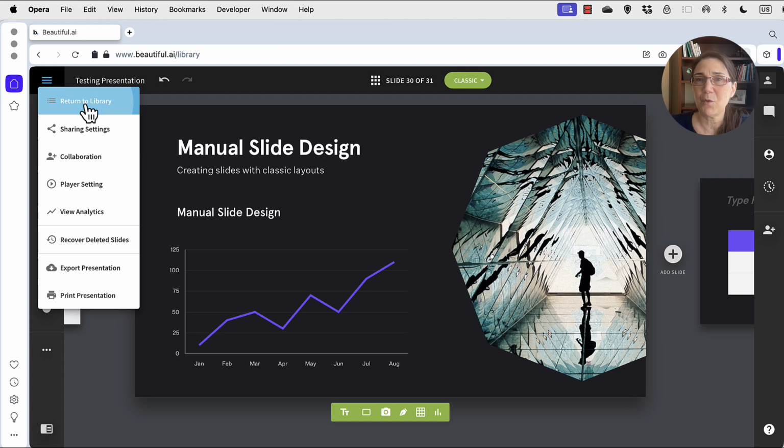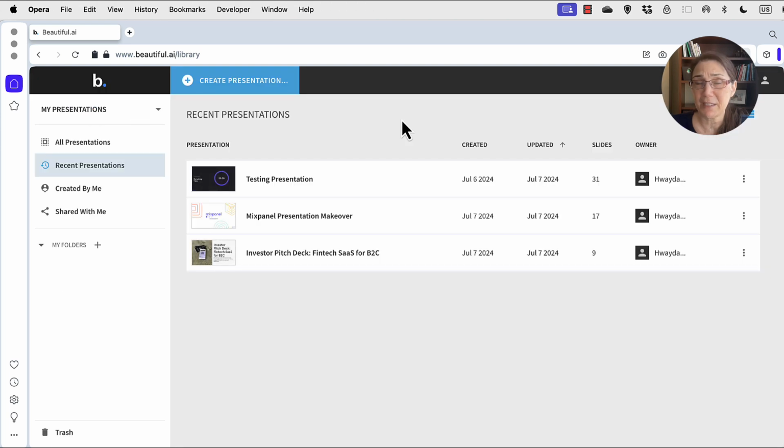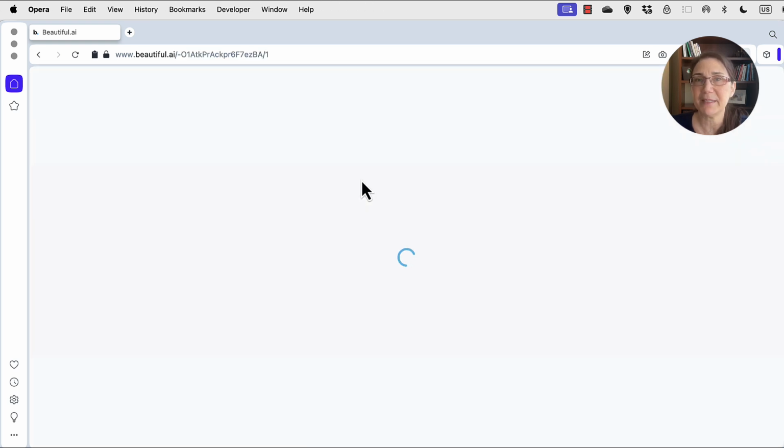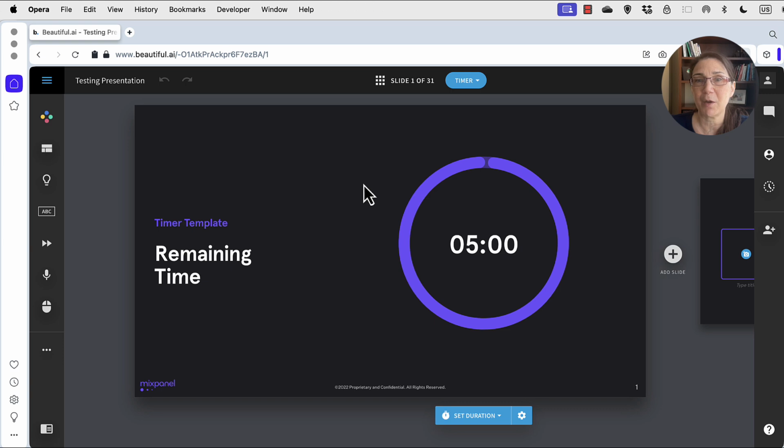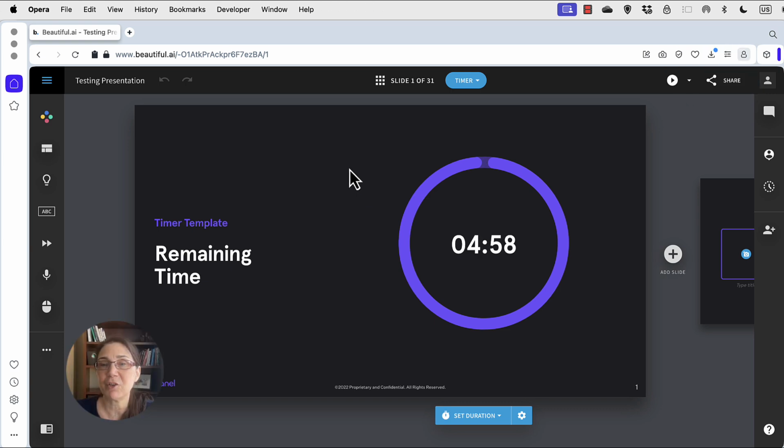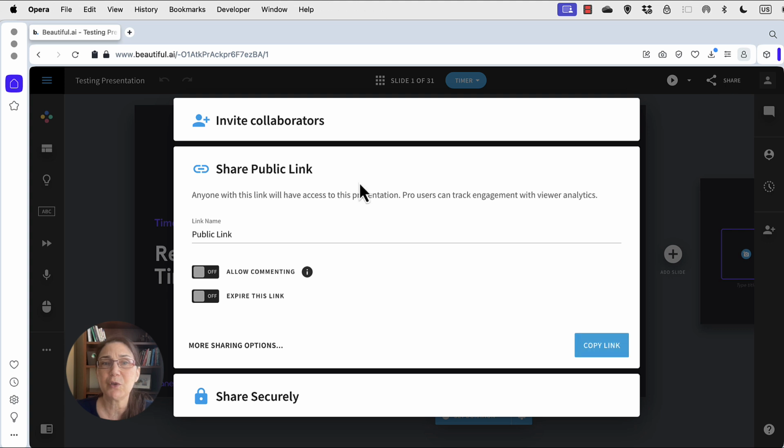All right, now let's go back and try to export the file and see how that works in PowerPoint, because really that's the only reason I'm testing it, is what happens after we've created these diagrams and we export them to PowerPoint. So I wanted to see what the functionality is, because you can see here right now, if I click on share file, it works beautifully with the sharing online if you keep it on the Beautiful AI platform.